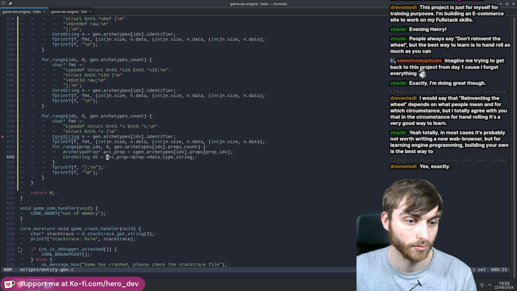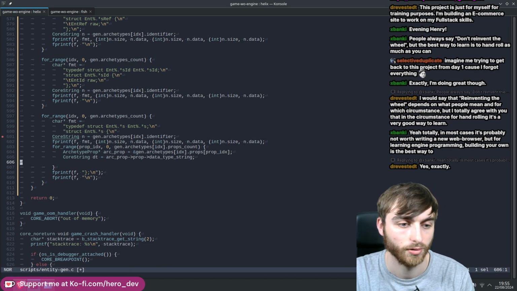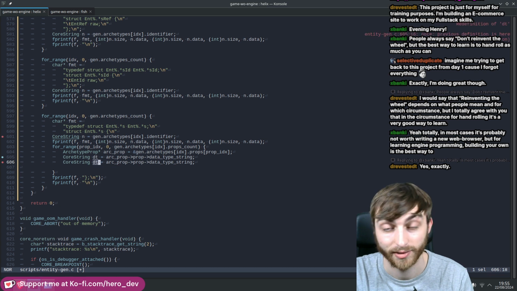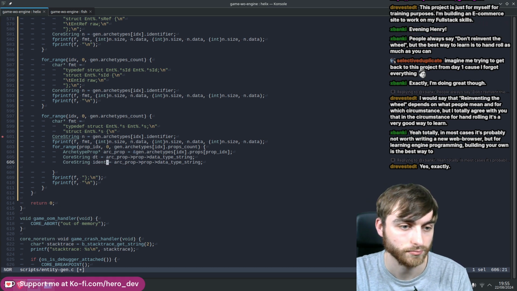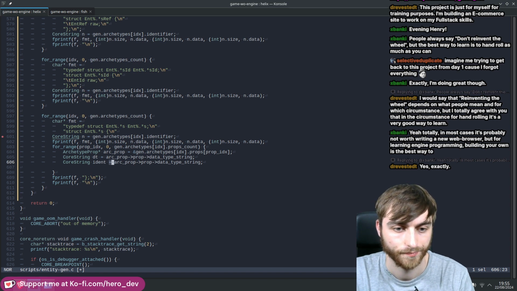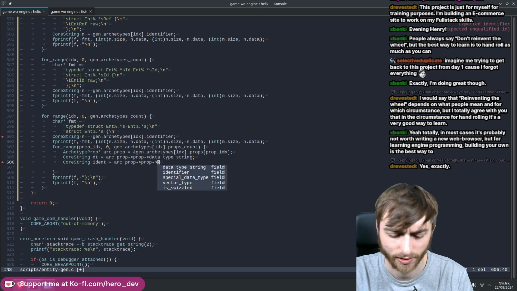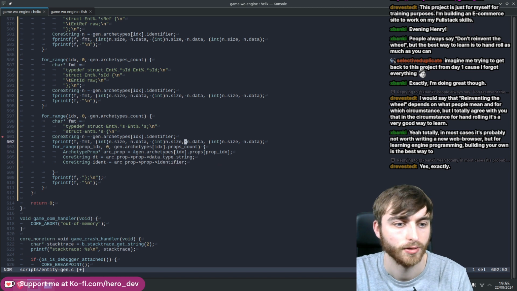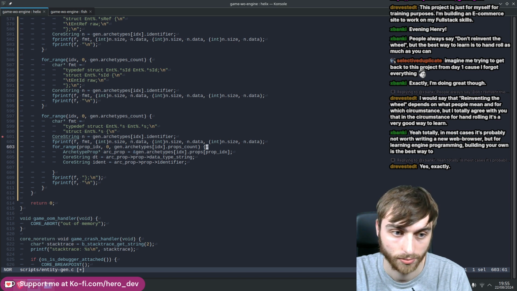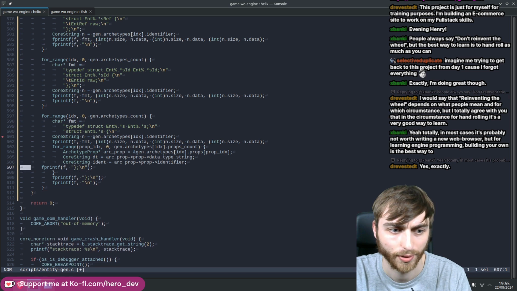Right, so what we're doing, then we're on the identifier. Call it ident. Obviously this is the cleanest code you've ever seen. It's just a code generator. Yeah, so we need to then do another sort of formatted print.